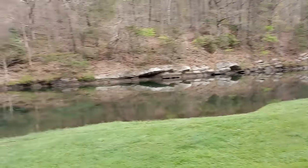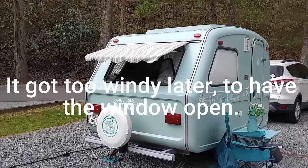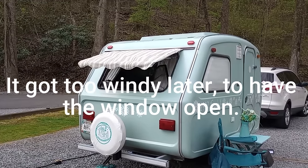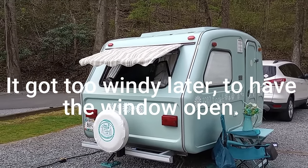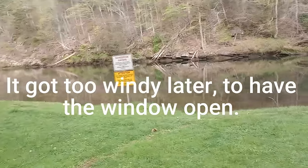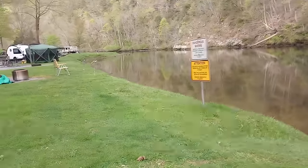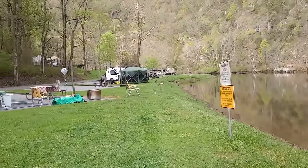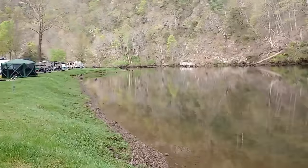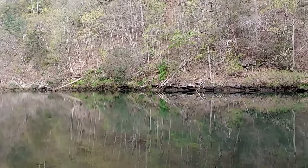I'll show you my campsite here. It's here. And that window right there is at my bed. So I can sit up in my bed with the pillows propped on the wall and look out that window to the water. And then the campsites go, see, down there in a row. As you can see them. I do hear a waterfall, but it's got to be on the other side because I can't see it, but I can hear it.